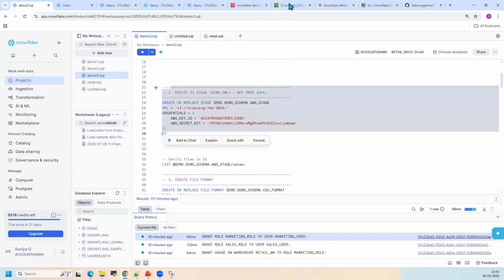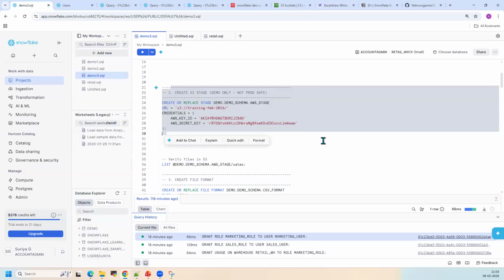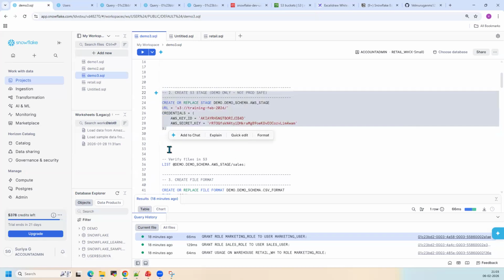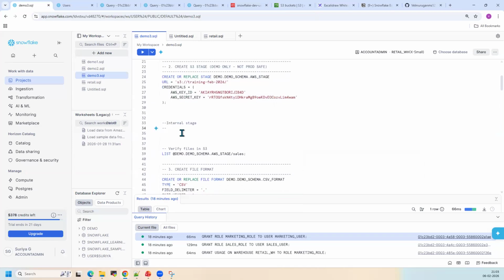So here I have my data. My data is sitting in AWS, so I created a stage. That is why we are creating the AWS account. If I'm not using that stage, if I'm going to create an internal stage, in the next session I'll show it. Instead of AWS, I can create an internal stage and put my CSV files into the internal stage. Instead of using an external stage, I can create an internal stage and place my CSV in it. So I don't need AWS itself.